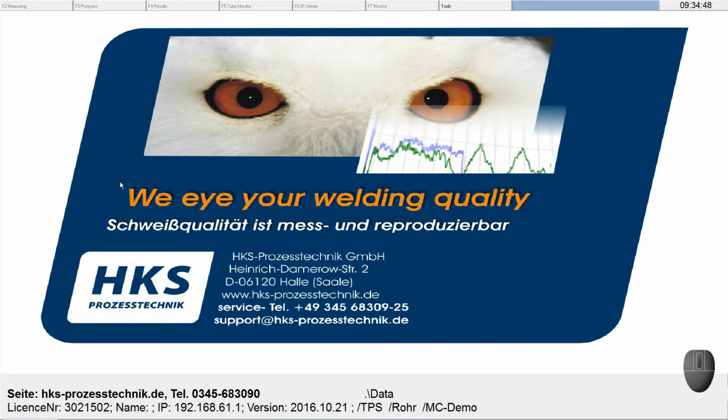Today's video is about the basic functions of the WeldQAS checking program creation software for continuous tube and pipe welding. The objective is to provide an overview of the entire range of functions of this part of the program in order to apply this knowledge practically in the next video.